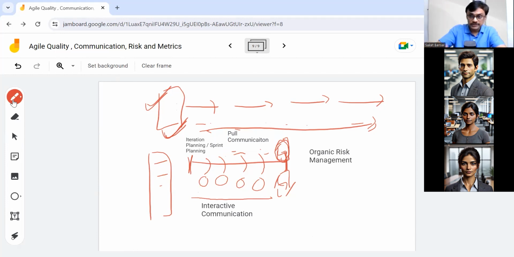Now, there are two levels of risk management. One is risk management done at an iteration level, which helps us ensure that we are meeting the iteration goal, that focus. And another is risk management happening at a beyond-iteration level, which helps us ensure that we will achieve our future roadmap goal. That risk is discussed in the iteration review meeting with interactive communication, and you invite the appropriate stakeholders to the iteration review as per your communication understanding. You may have a documented communication management plan, or you may informally select the set of people attending that particular meeting.